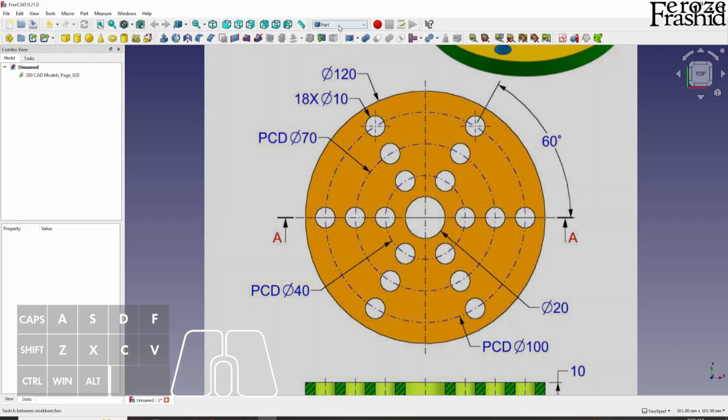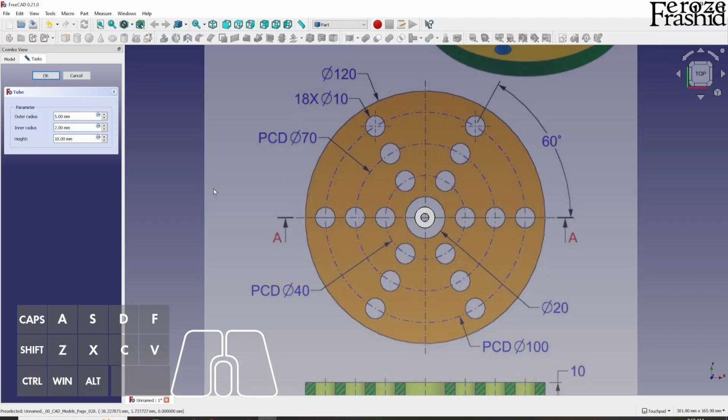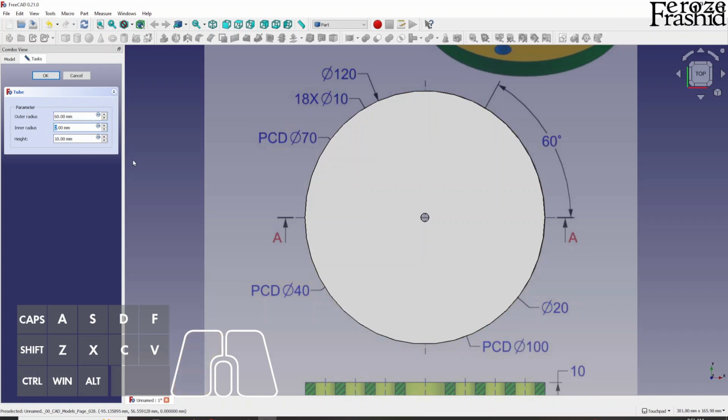What I mean by that is, let's go ahead and create a tube, right? The outer diameter will be 120, which means 60. The inner radius is 10, so that's the inner diameter, and the depth is 10, right?